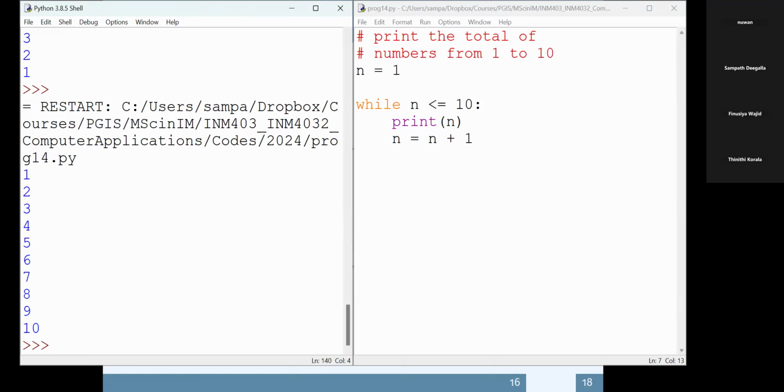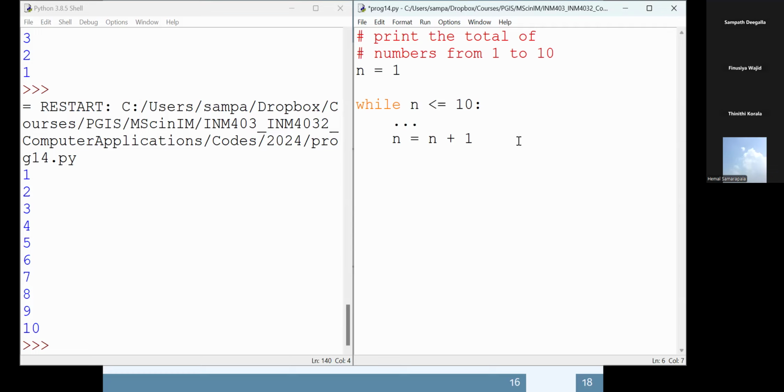Now, to find the total of the numbers, we have to start with 1 and we print the number and we increase the number and then you reiterate. But this time we don't have to print here.